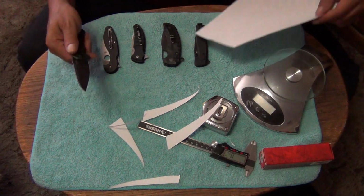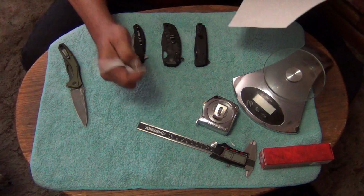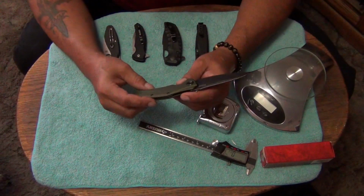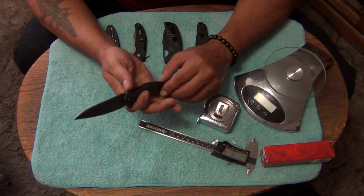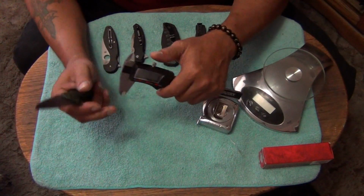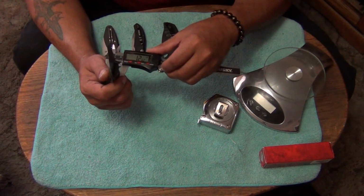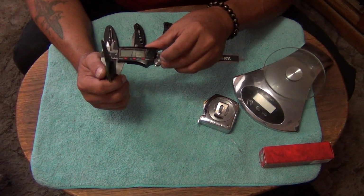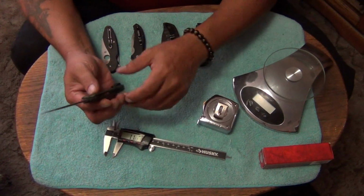It's sharp. This is a sharp one, fellas. Guys and gals, this is a sharp one. I would definitely call this one a sharp one. I'm digging it. It's a nice size. It's nice and thin. Let me see the girth of the handle. 11.56.